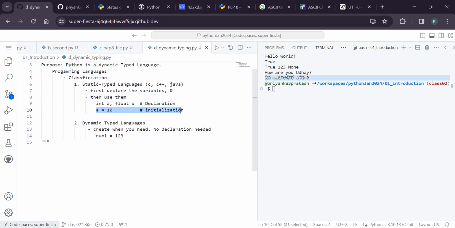So what is this declaration? What does usage mean? First, just imagine with an analogy. If you are creating a new shop, you need to create almirahs for each of the things. If you are bringing a rice bag, you need a bigger almirah. If you are bringing a salt packet or a sugar packet, you have a small almirah, right? So based upon what quantity you are bringing, that much space you are reserving.